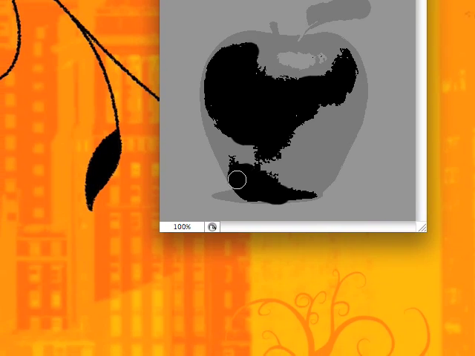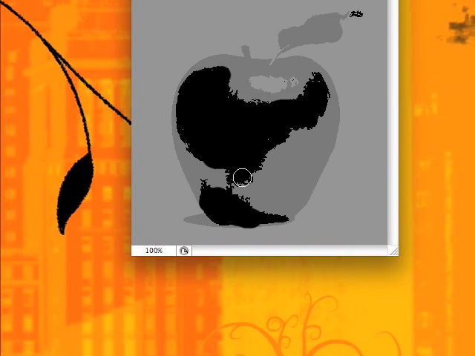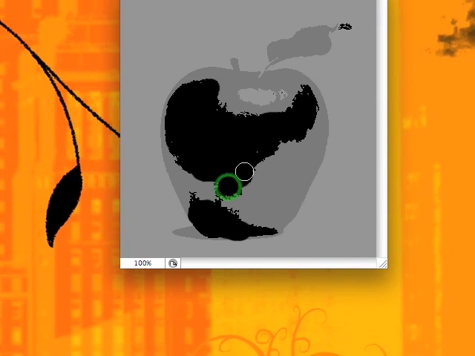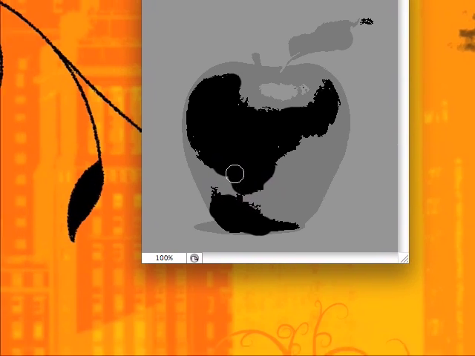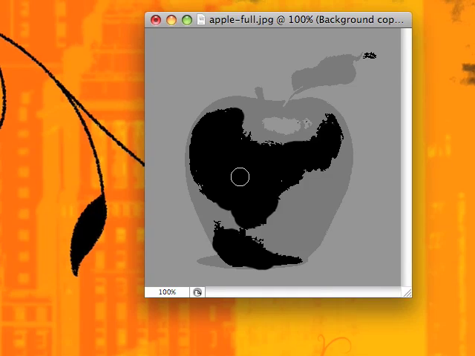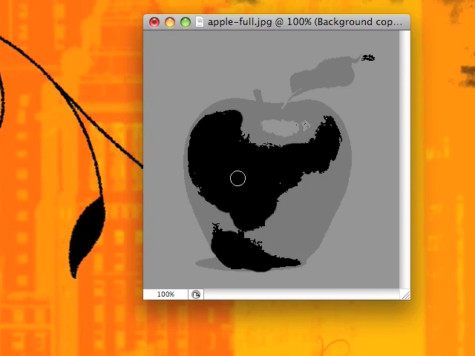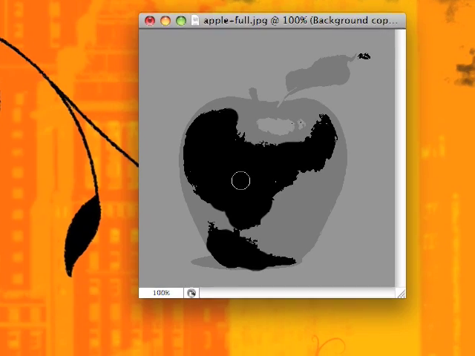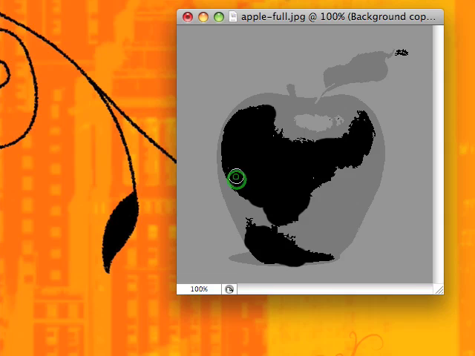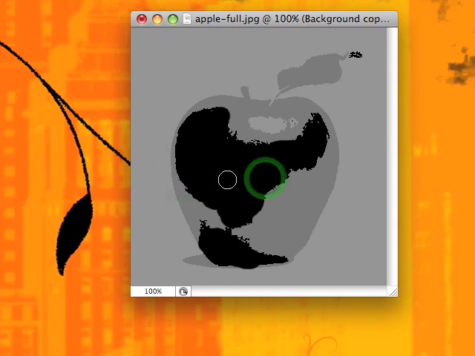Obviously I'll not be very neat. You can be neat if you want, and you can erase all these edges, or you can paint over them, or you can go into small detail. So if you want to change the size of the brush, use the square brackets: right close bracket for bigger, open bracket for smaller. So that's just a handy wee tip when you're trying to paint. I'm sure most of you know that.